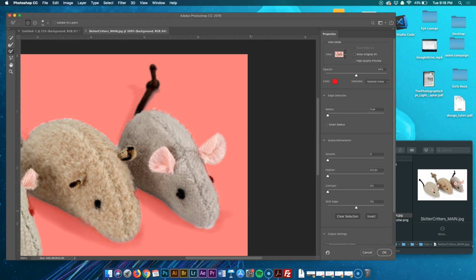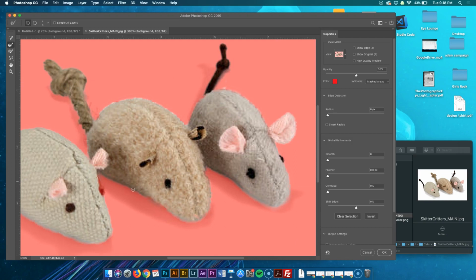Make sure these lines are gone. Make sure to get this eyeball.